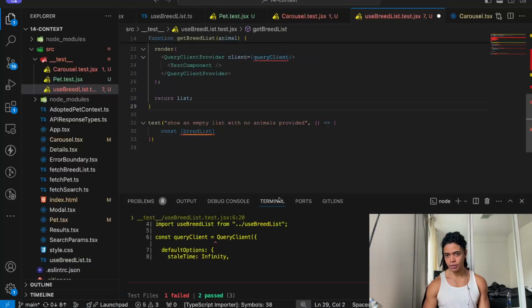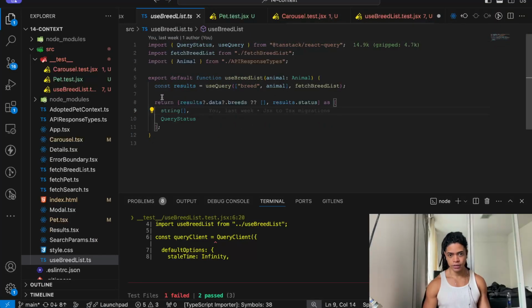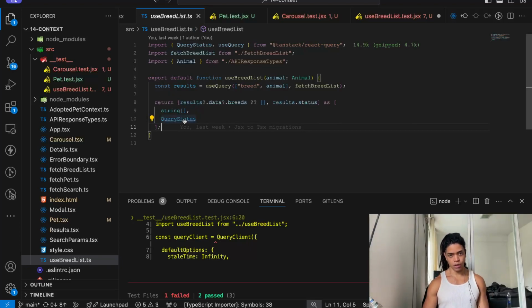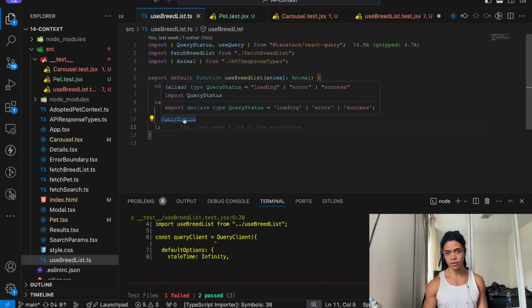Follow me along on the code. This is how we expect to return the data: the breed list as a string, as well as the query status, which in our case is loading, error, or success.